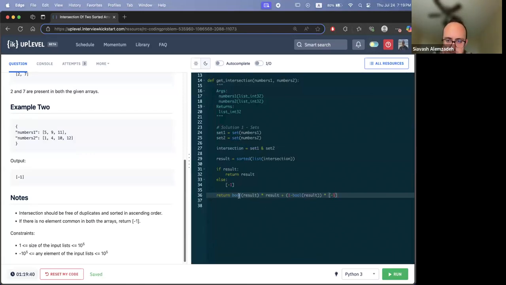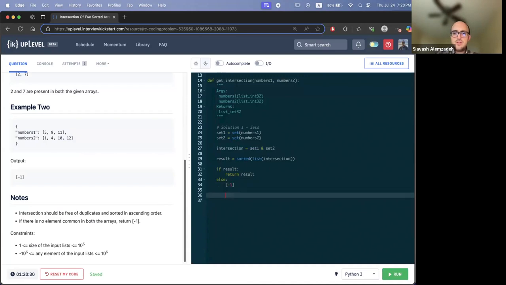So what's happening here is the Boolean of result is either 0 or 1, right? Or you can do integer of result, but result is a list, so you can use either int or bool. Typecasting it as bool gives you a true, and if that is true, then this part becomes a 0 and you get the result. But if this is false, then this will become a 1, so you'll get -1 in a list here. Whenever you have such conditioning, like if result else, you can do that in one single line, but I just wanted to let you know.